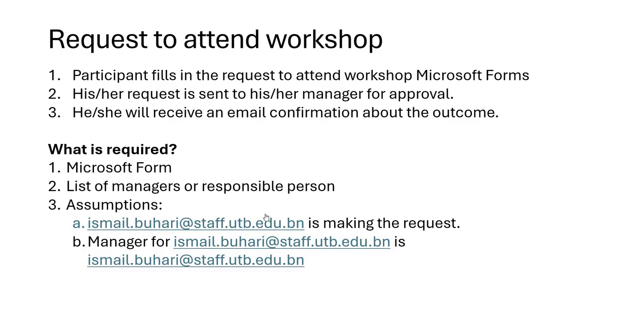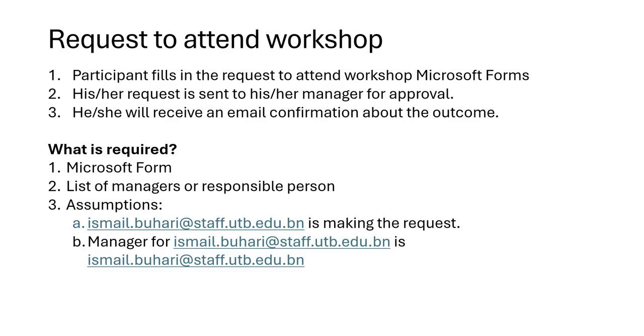So the participant is requested to fill a Microsoft Forms in which the participant makes a request to attend a specific workshop, and that request is sent to the manager for approval. Based on the response of the manager, whether the request is approved or rejected, an email confirmation is sent to the participant. How to do this?